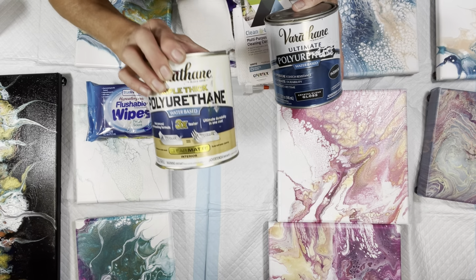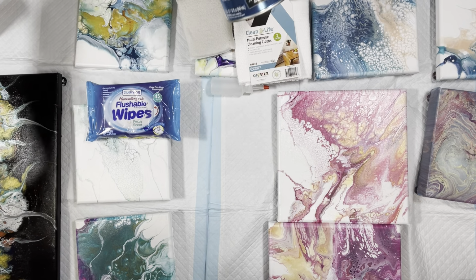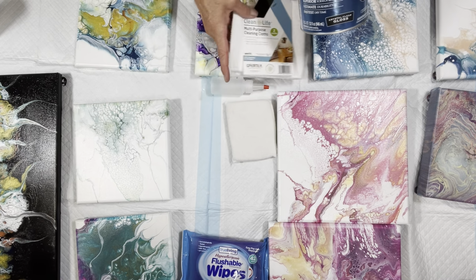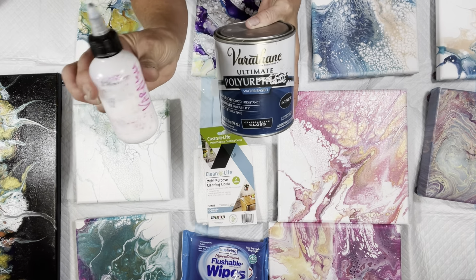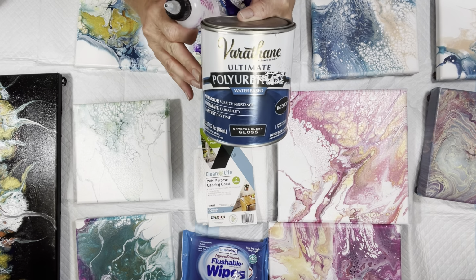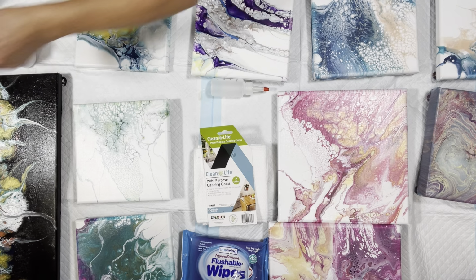I generally save this for my pigments, when I'm mixing my pigments up and my Shelley art stuff. So what I did was I took half water and half of the polycrylic, put it into a bottle. That's it, folks. It's that easy.